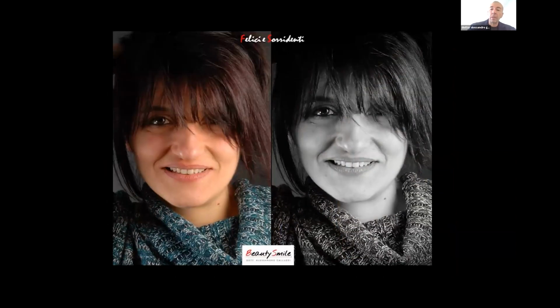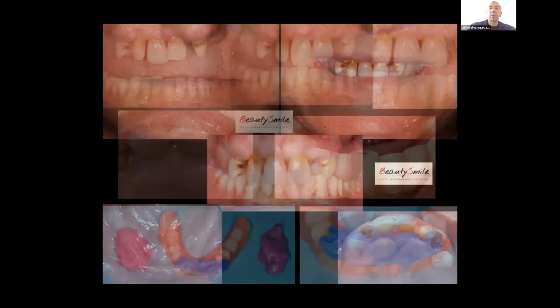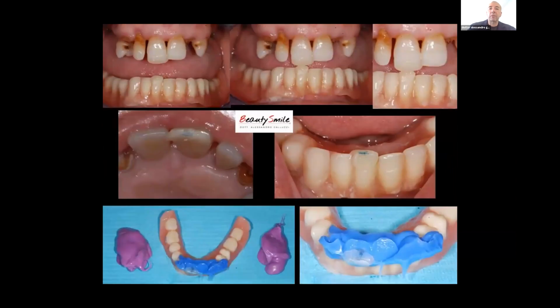Also, we will see how to treat the removable prosthesis going to the fixed prosthesis. So she wants a new prosthesis. She already has a removable prosthesis in the lower and 3 or 4 teeth in the upper jaw. So in the same way, I increase the 11 and 41. I search for the neuromuscular position, take this position and give it to the lab.